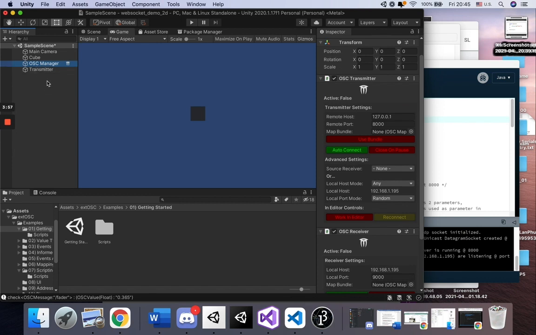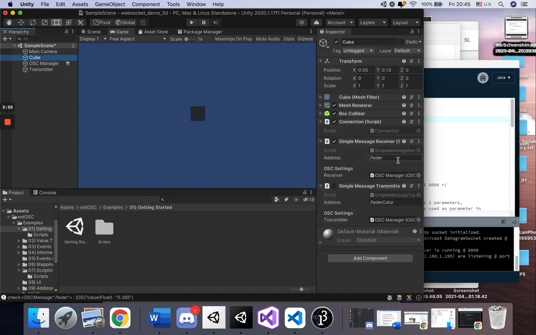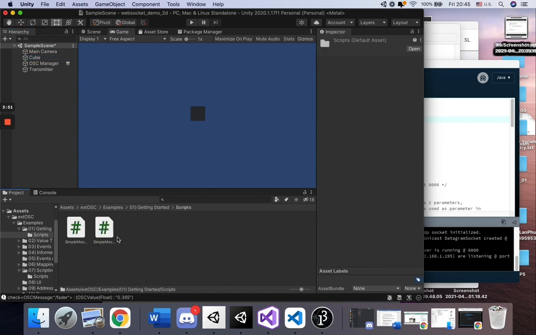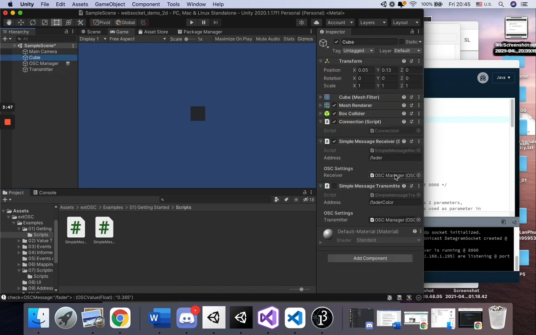And then with a cube, I attach a script right here to the cube, and then I drag the OSC management game object to here, and then I change the address to fader and fader color.